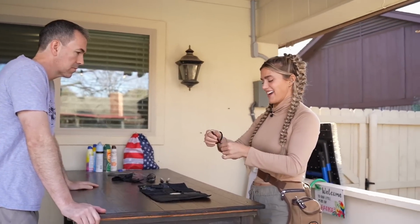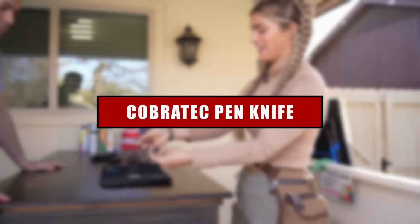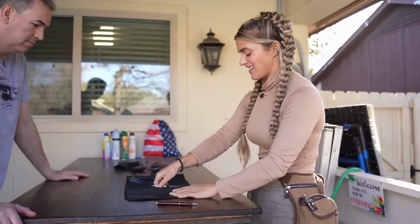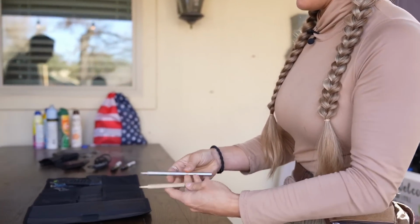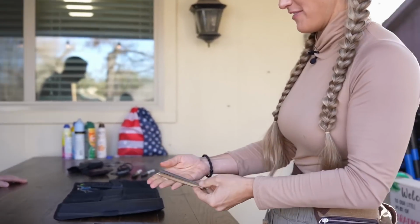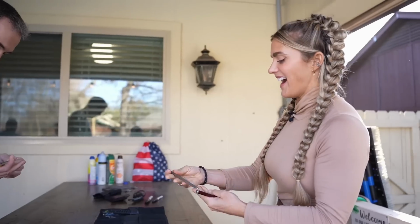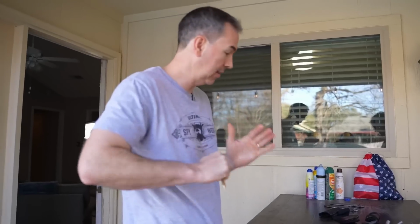So this was the knife that I accidentally had in my backpack without realizing. This is just a Cobra black pen knife. And see, it's a little knife hidden inside the pen. And then these are also kind of ones that I think these are actually metal, but tactical pen pencils, also piercing tools by Auxiliary Manufacturing. But these ones are just, again, a piercing tool that doesn't look like a knife. Yeah, the schoolyard stuff. That's nasty. I like that. Good deal.